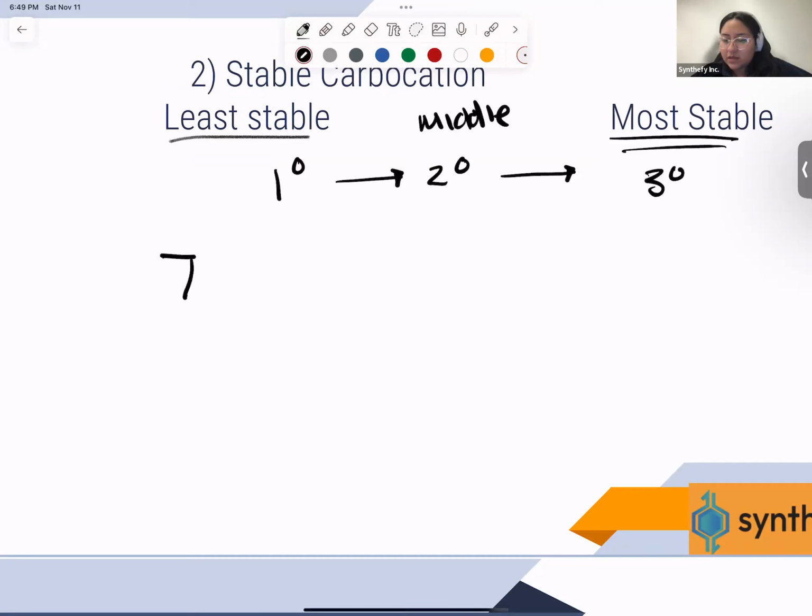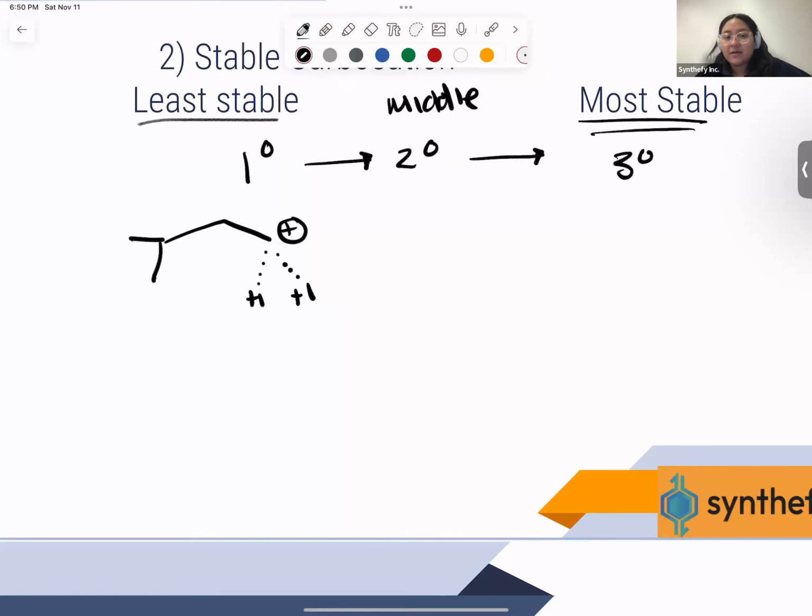So what does this look like? Let's draw this molecule right here. Let's see this positive charge on this carbon specifically. But what is that carbon connected to? Well, it's connected to this whole thing right here. That's true. But what else is it connected to? Well, since it's at the end, we know that there are hydrogens connected there. Implied hydrogens are not drawn. It's connected to two hydrogens because a positive carbon is connected to three things.